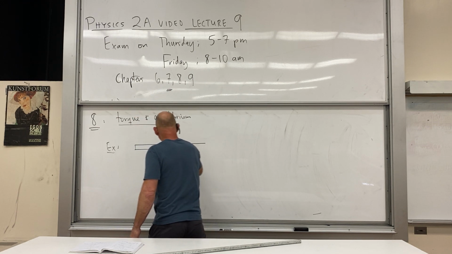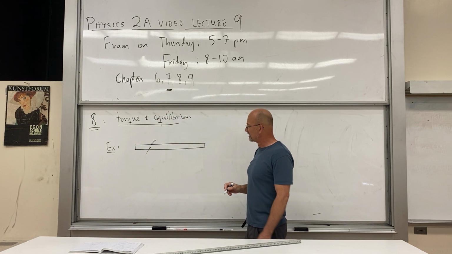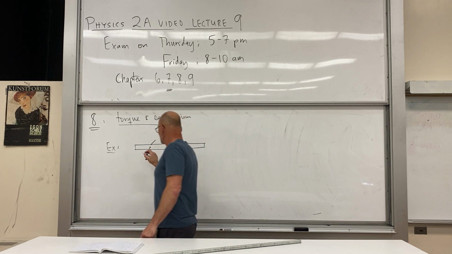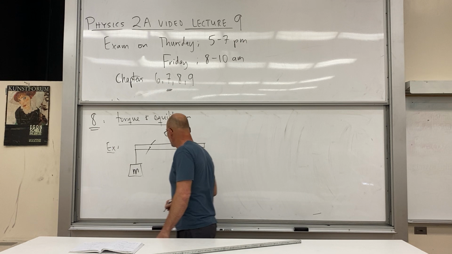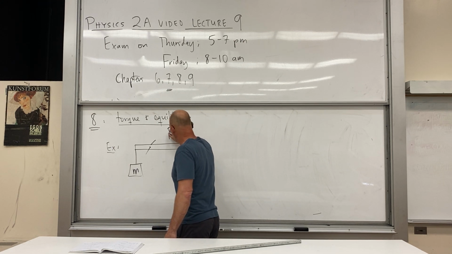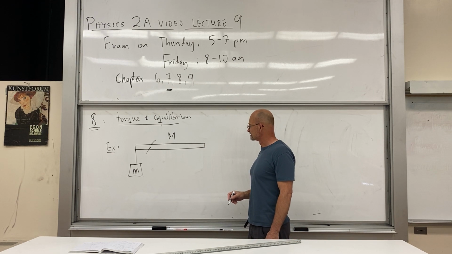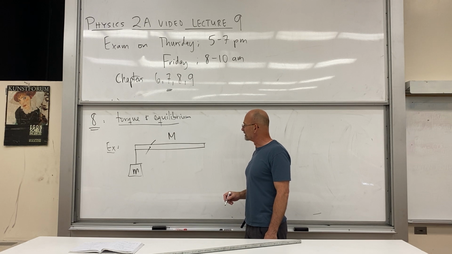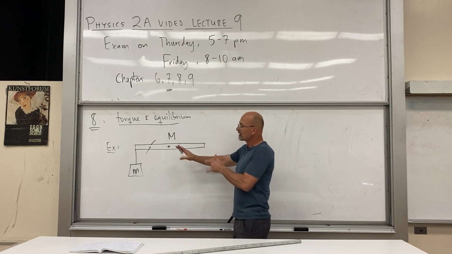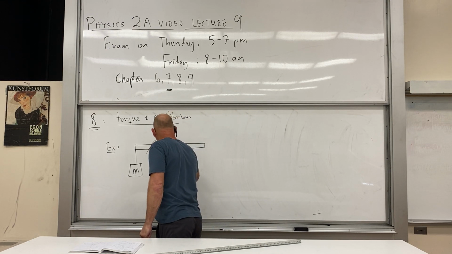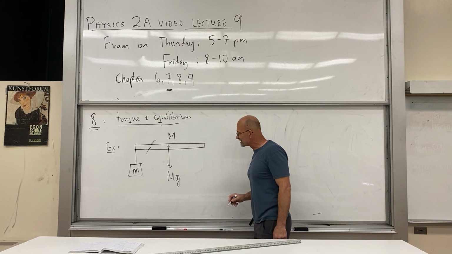So the first example is our ruler balanced on the pin. And say we hang a mass from here, and say the ruler has a different mass, so I just use different letters, upper and lower case. So how does this thing balance out? Here we know that at the center of mass, even though there's nothing marking it, the center of mass of this uniform stick is where the weight actually acts.